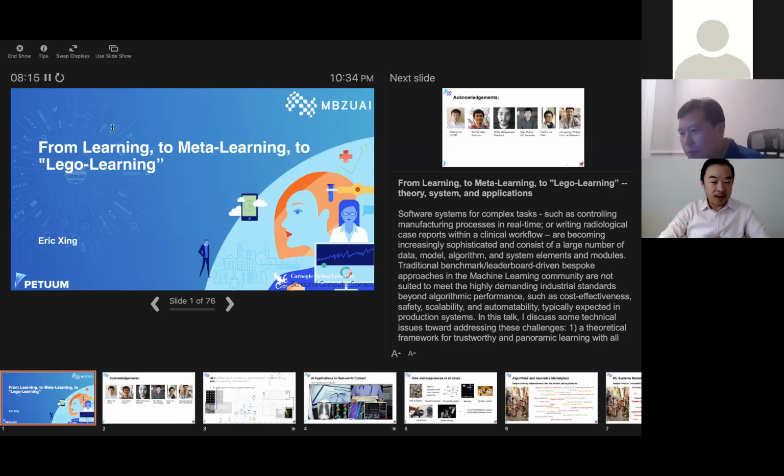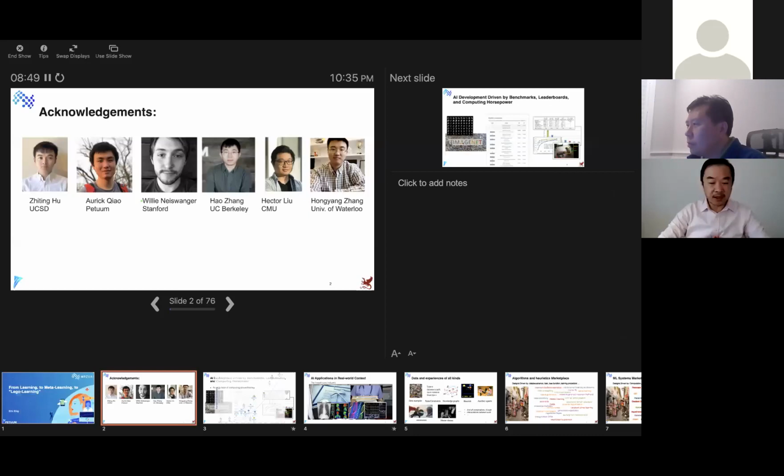So I'm giving a big title to address issues in learning, in meta learning, and also to have a perspective of what I call Lego learning, which is a particular way of implementing ideas in learning and meta learning. Before I start, I want to mention the names of a few key contributors. These are the key contributors of the content presented in today's talk. They are my current and former students in the group, who are now everywhere. As you can see, they are faculty, postdocs and business leaders in different organizations. I'm not going to read their names, but if you want to collaborate with them, you won't go wrong. They are really brilliant, and the ideas and results I present today all come from their hard work.